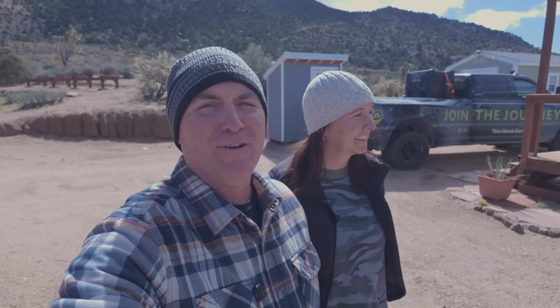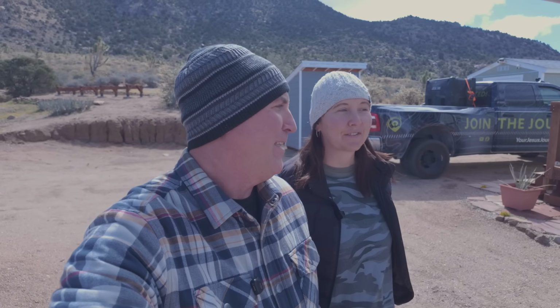One more lap. Apparently the smoke detector battery is beeping. So like in every home, the smoke detector battery needs replaced. We're gonna go take a stroll around, check it all out, and then unleash the hounds. Ready? Okay, here's my idea. I think we should both take a stroll around all four sides of the house, soak up the views, and then meet back here and pick your favorite view, which side of the house. Ready? All right. You go that way, I'll go this way. Ready, set, go.